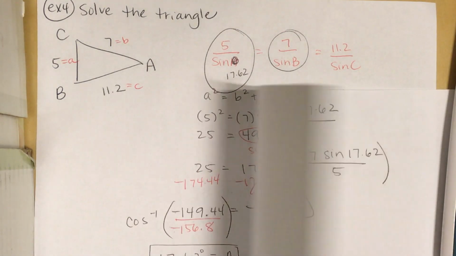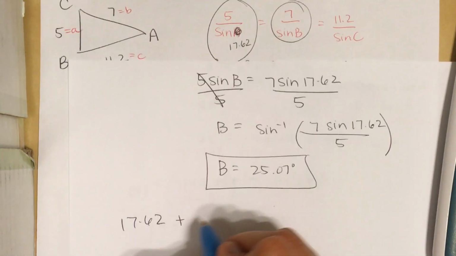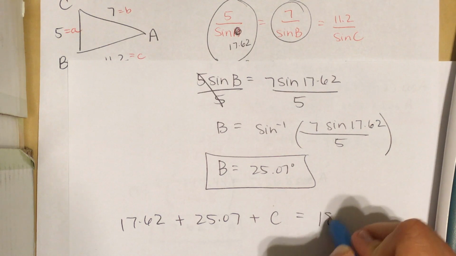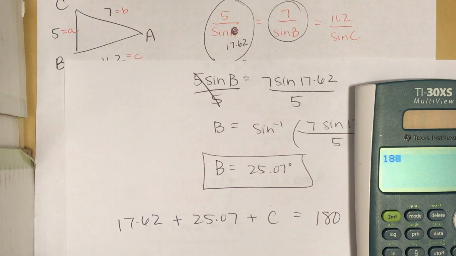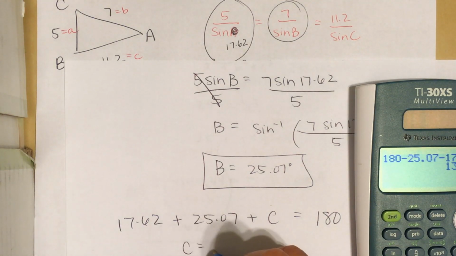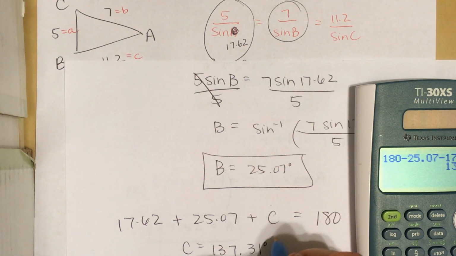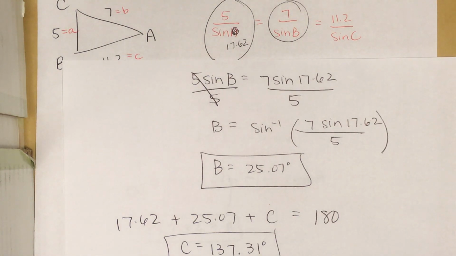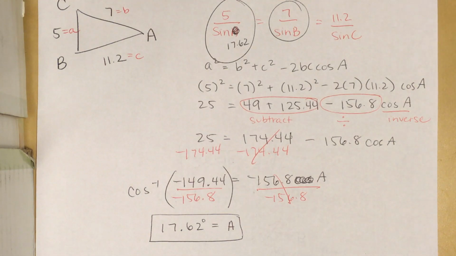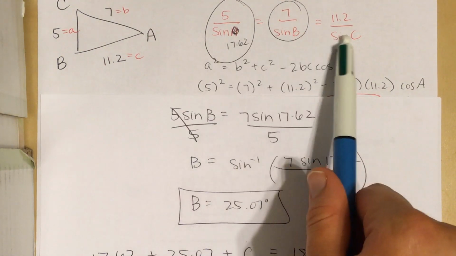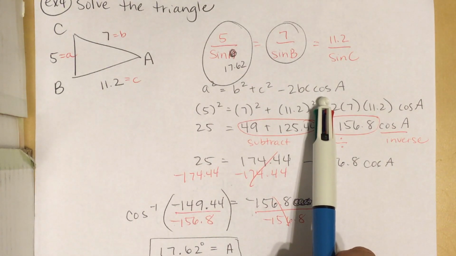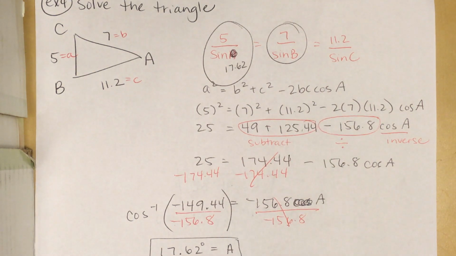And now that I know that angle A was 17.62, angle B is 25.07, and angle C has to equal 180 because this is a triangle. I can subtract from 180. I'm surprised that angle C is that much bigger, but you know, that's what happened. I know angle A, B, and C. I said this earlier with law of sines, make sure you're using sines here and not cosines. I see it happen more often that people put sines here when they're doing law of cosine. So just be careful. It's an easy mistake.